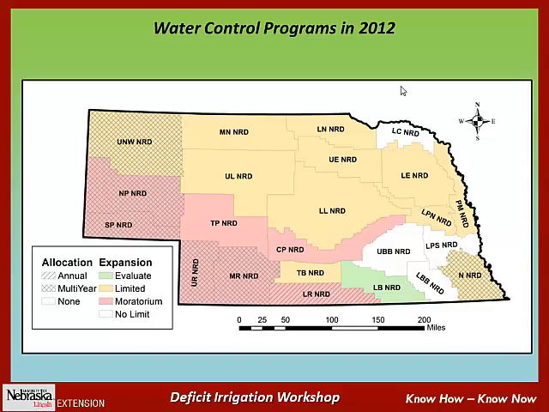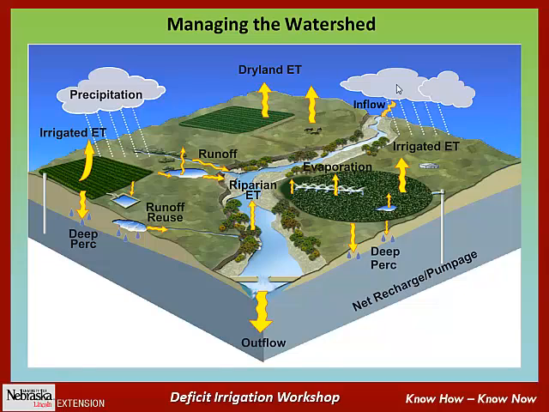One thing I'd really encourage you to do if you're new to this is talk to people that have been under this for a while. I think Greg's back there. How long has it been? You guys started allocating in 1977, I think, didn't you, in the upper Republican? And so, the sky's not going to fall. You can put together some programs that make some sense going forward. So visit with some of your colleagues who have been in the game for a while if you're new at it. It's all about managing this watershed.